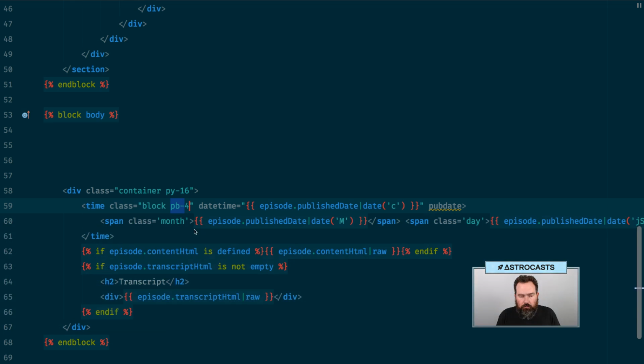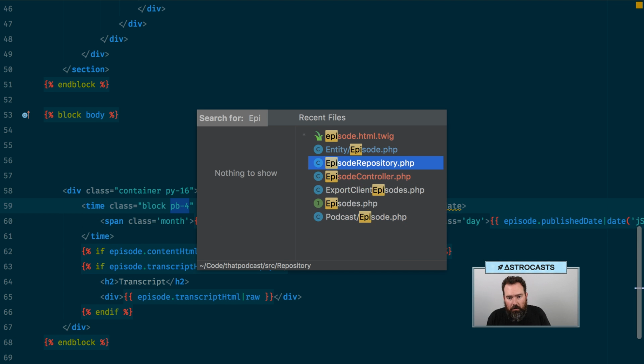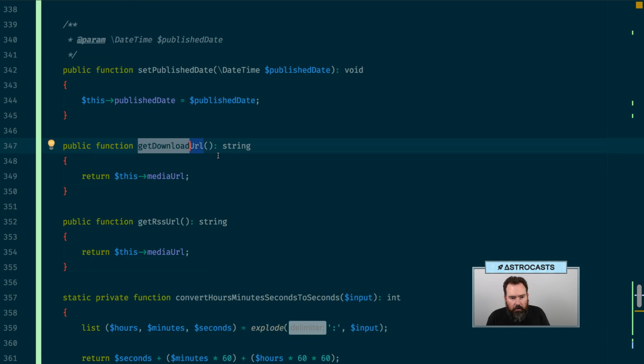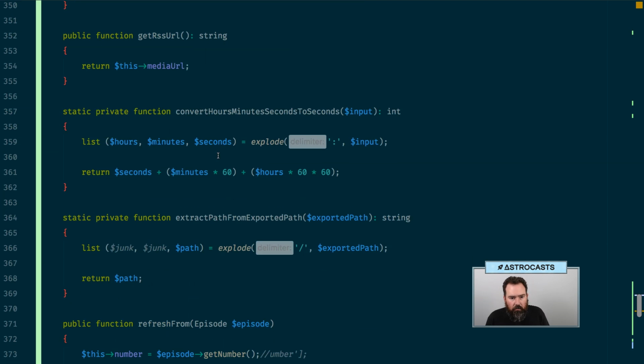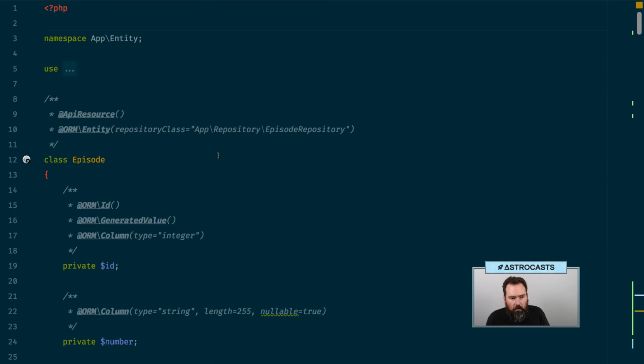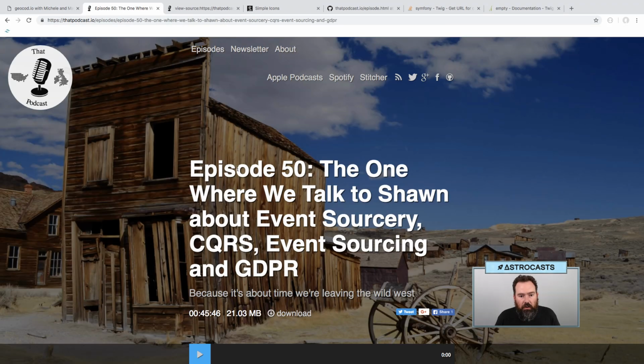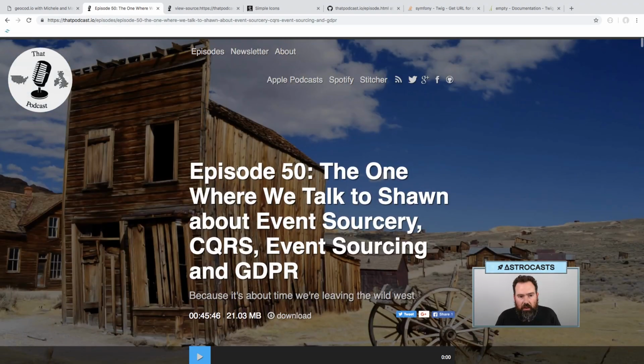There we go. Okay. I really thought there was another string value. Convert to hours. No. Content, iTunes summary. Okay, well, we don't need that here. So I think we have everything copied across now. So we have all of the information.